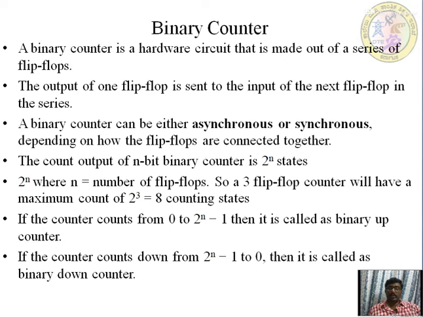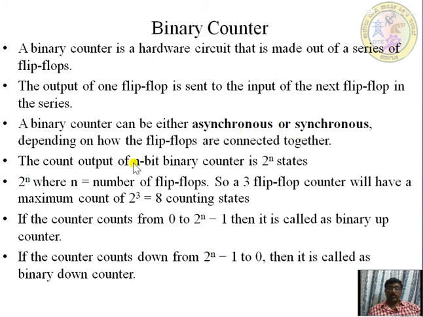A binary counter is a hardware circuit made up of a series of flip-flops. The output of each flip-flop is sent to the input of the next flip-flop in the series. A binary counter can be either asynchronous or synchronous, depending on how the flip-flops are connected together: whether the clock is connected to all the flip-flops, or the flip-flop output acts as the clock to the next flip-flop.